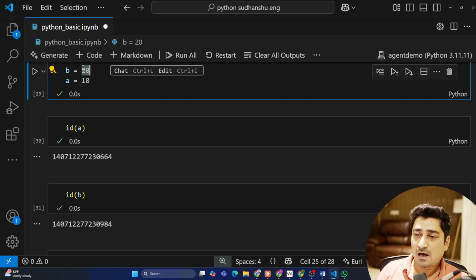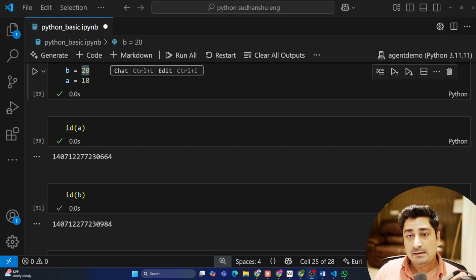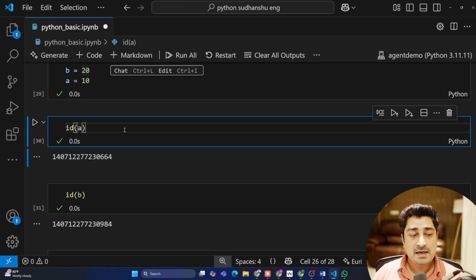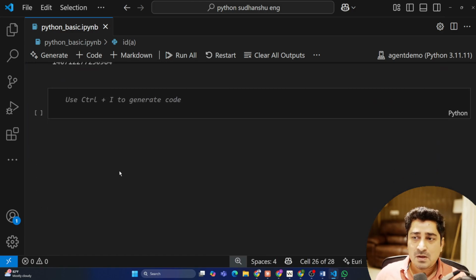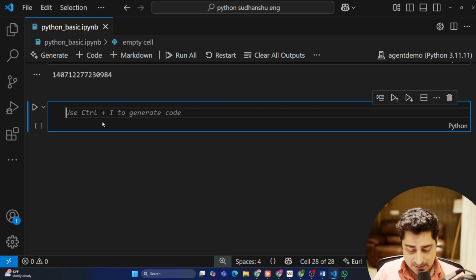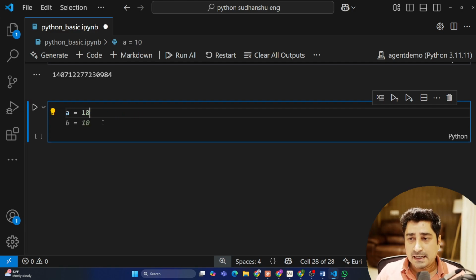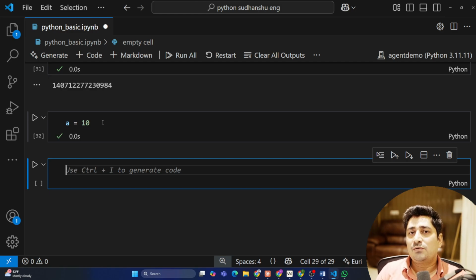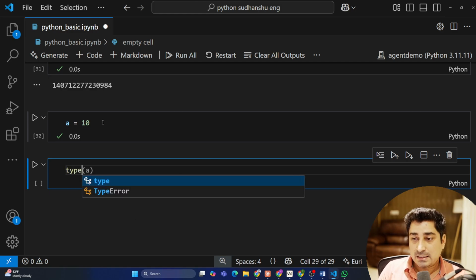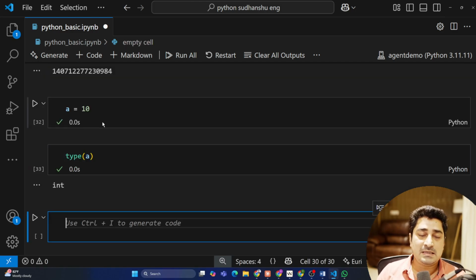And now we know how we will be able to extract the ID of a particular data or variable that we are trying to store at any point of time. Okay, that's completely fine. Now let's talk about another topic with respect to a variable, which is something called type conversion. So let's suppose there is a data A, which is holding 10. I would like to convert this A into some different type. So A is having what type of data? I can check what is the type of A. Type of A is integer.